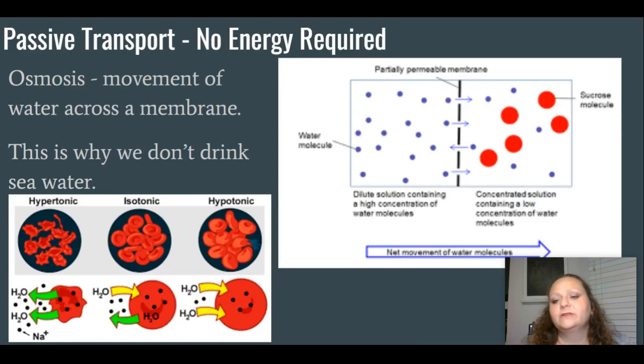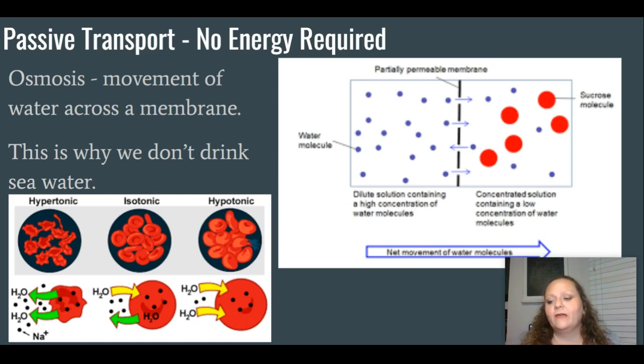Cells are going to do the same thing. When you have something like a sucrose molecule that's huge and it's difficult for it to move, water is actually going to try to dilute the side that has the sucrose. It's going to try to dilute the side with the amount of salt, the NaCl. It's going to try to dilute wherever it can to help encourage equilibrium.